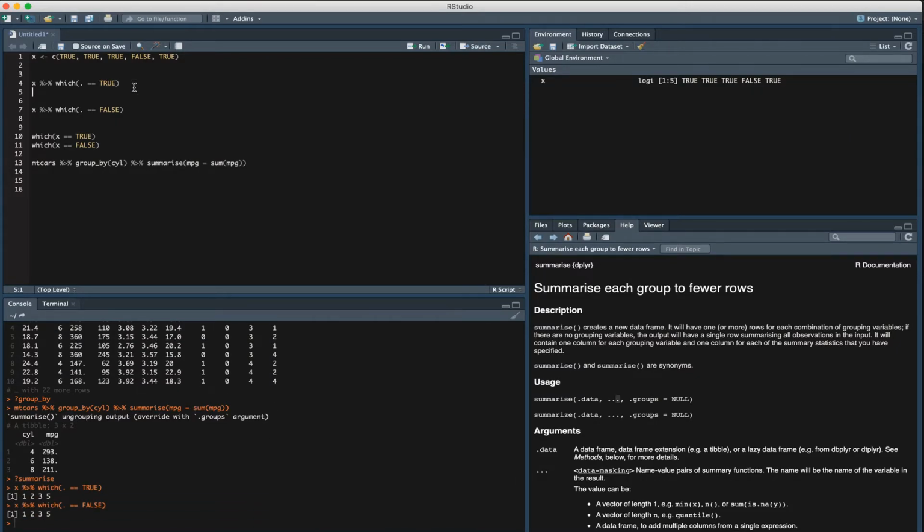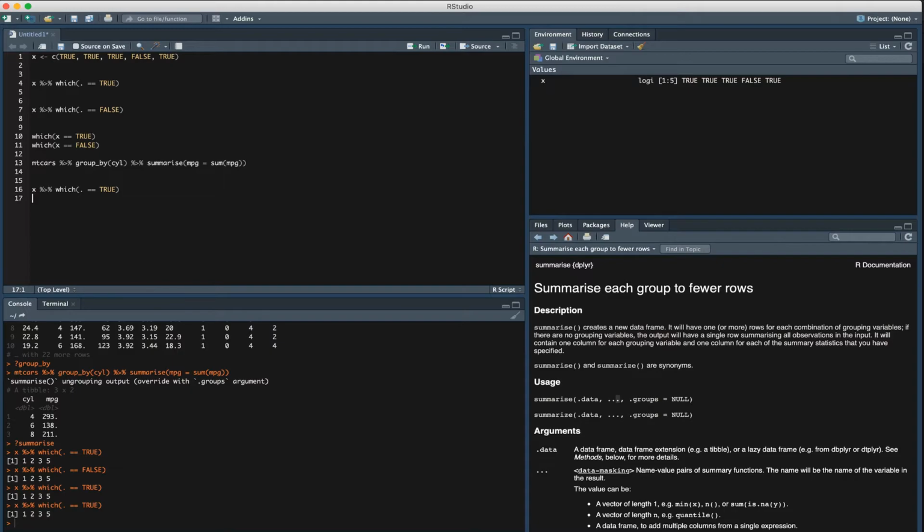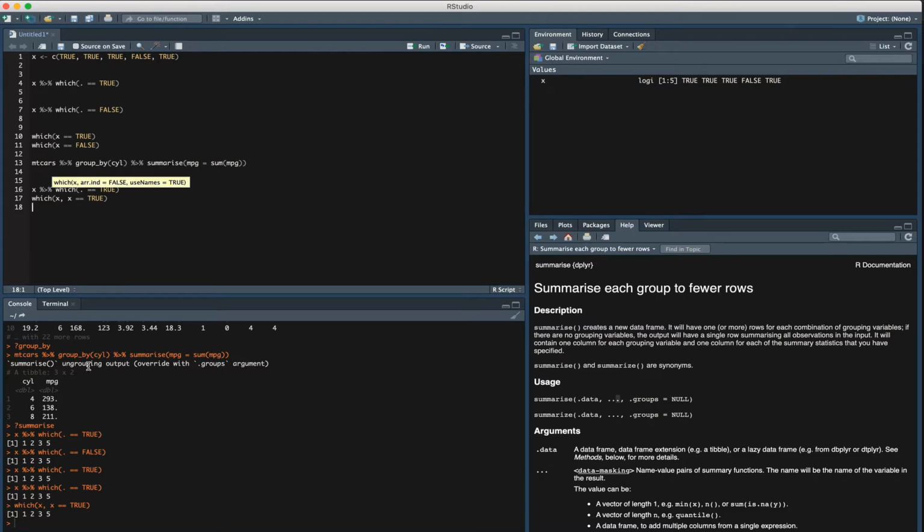Now let's come back to the original question. When we are trying to use which here, what is happening is the first argument of the which function is already x, and whatever argument we are passing here is the second argument. So this is basically equivalent to, if we don't use pipe, it becomes like this, which gives us 1 2 3 5.